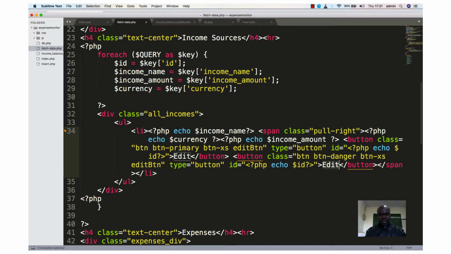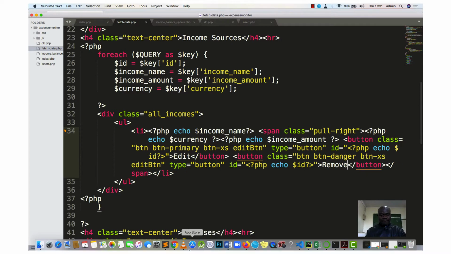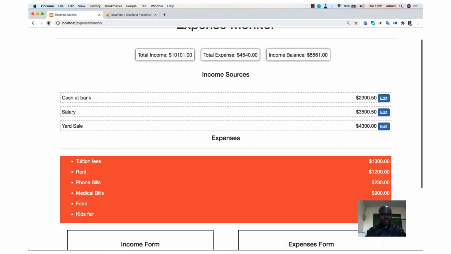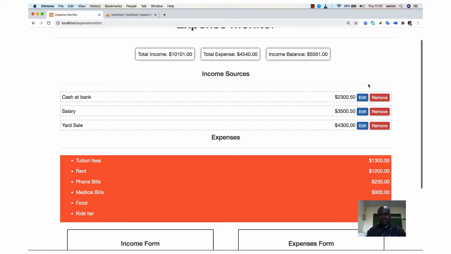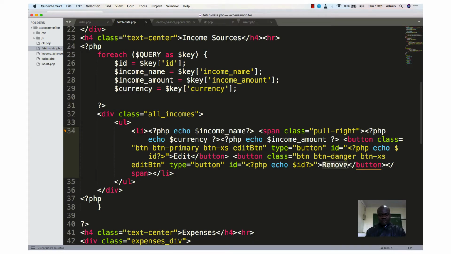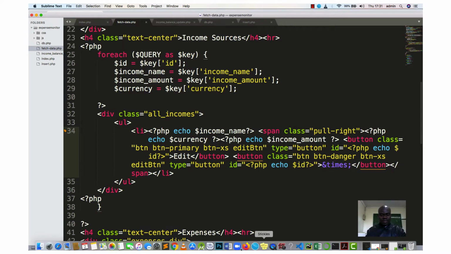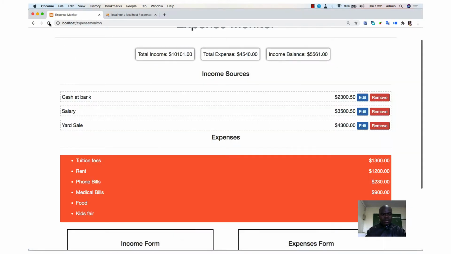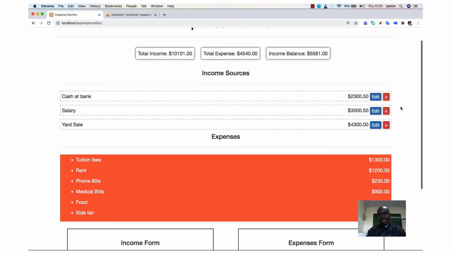And we'll say remove. Okay, so remove. Then we just put the times sign, like this. Okay, I think this is better.